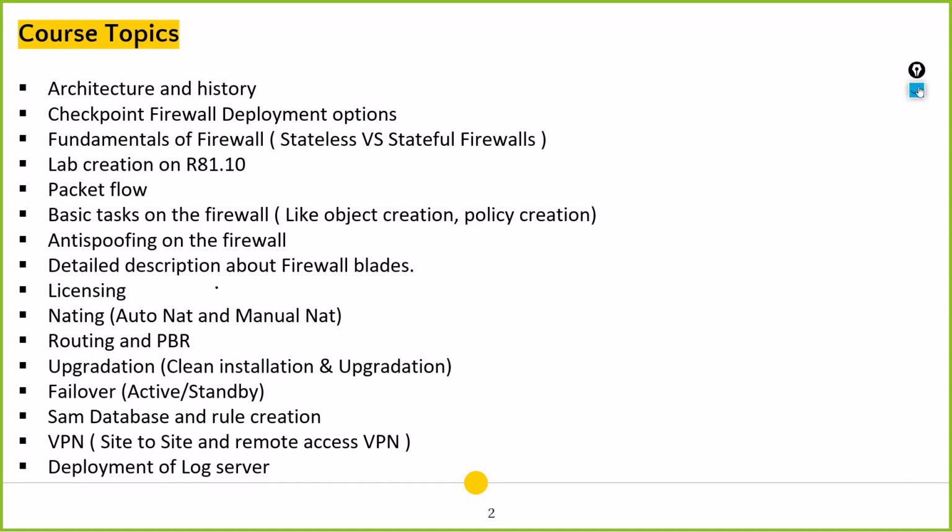These are all the topics that we are going to cover, and I want to give you a clear expectation of that. First we are going to go through the architecture.